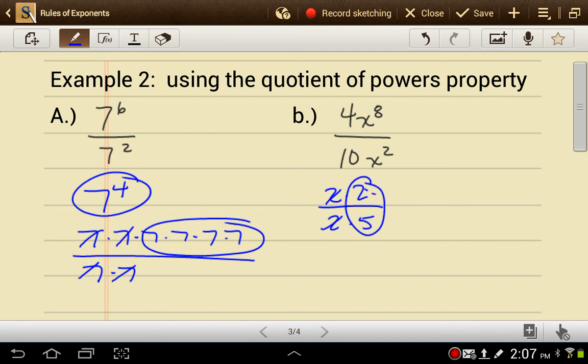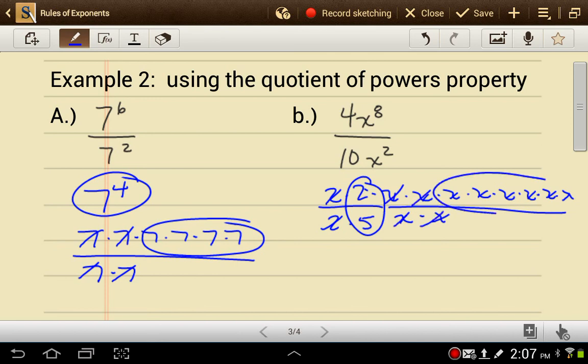Now, if I do write them out, you can see it's just the same thing that we did when we were working on them. 4, 5, 6, 7, 8. And those look like x's crossed off. My 2's look like my x's crossed off. And then we're just simplifying the problem, is basically what we're doing. And we're left with 6 x's on top. So you don't really have to show any work. I'm just making this easier for you. But that's how it happens, and your final answer is just going to be 2/5 and then x to the 6th power on top. So that's your final answer.